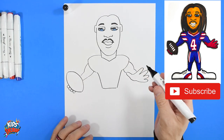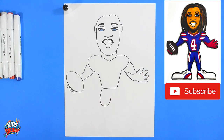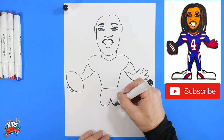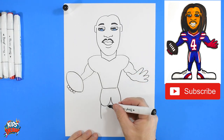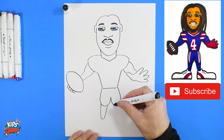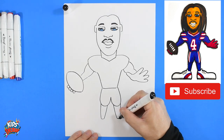Okay, let's do the pants now. We got a down. Pause here. Okay, on this leg, we're coming down, round at the knee and connect to the waist. Start at the knee. Sorry, I've got kind of a cold today, so my voice is a little different. Start at the knee and angle down to the ankle and connect.